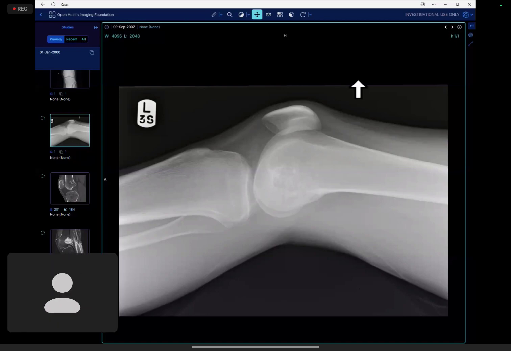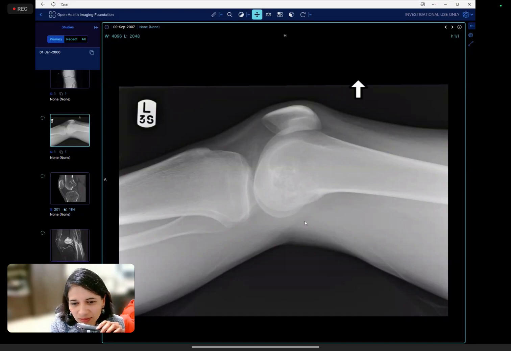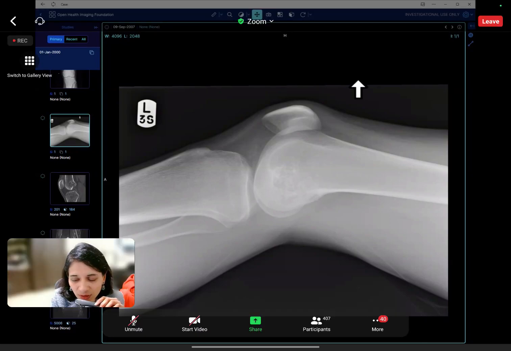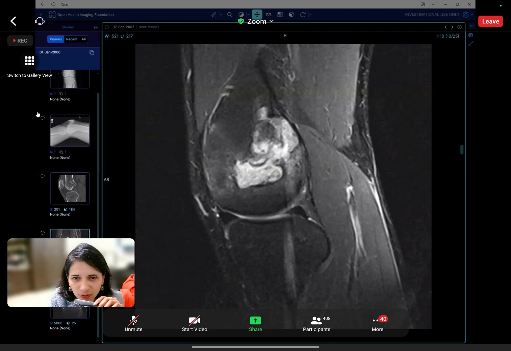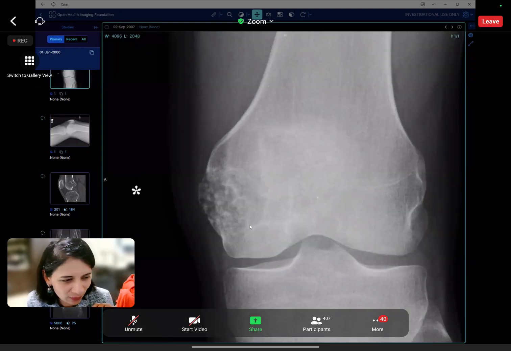So if somebody has done only an MR, please ask for the plain radiograph, because something that looks very aggressive on the MR is actually a benign lesion. Because MR has very good contrast resolution, it will show, especially on the STIR images, as if it's very aggressive. It's just chondroid tissue there, that's all. And chondroid tissue, like any cartilage, will be high signal, isn't it? So this is a chondroblastoma.